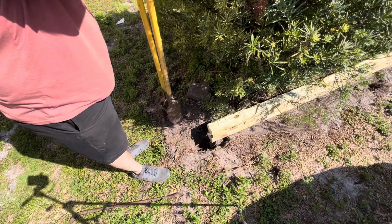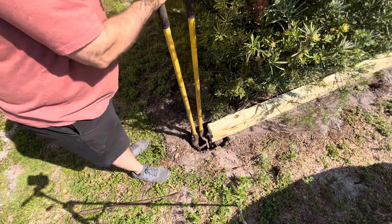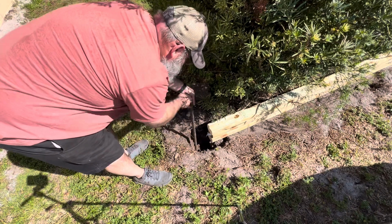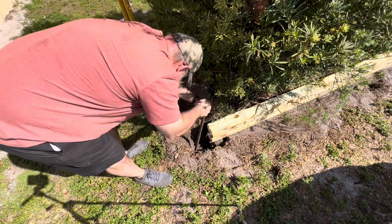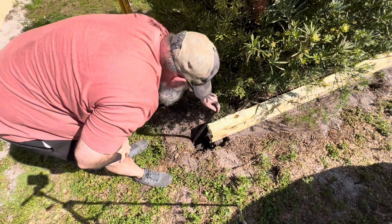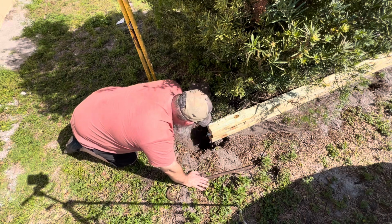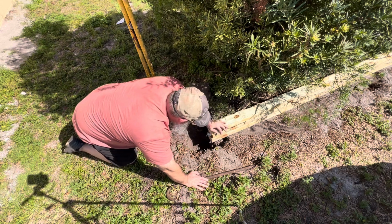Oh my God, is that more? Or is that a tree root? Huh. I wonder if this is where they dumped all the construction crap when they were building the house. That's another like block or cement. What in the world is that? More cement. Huh. What the heck? Well, sheesh.